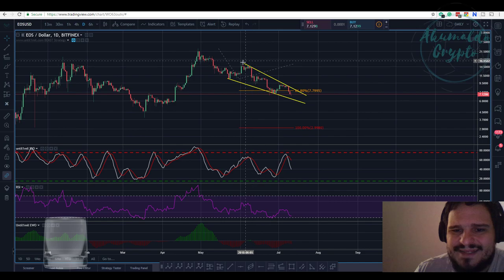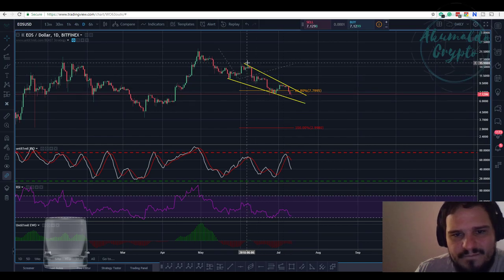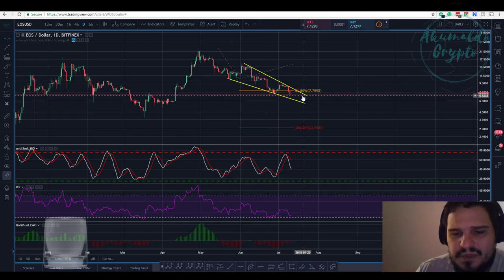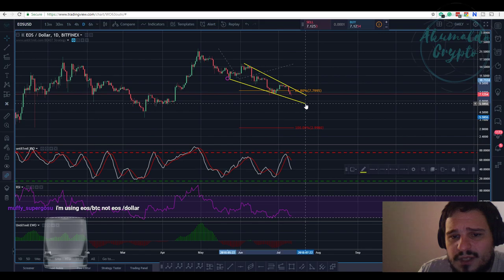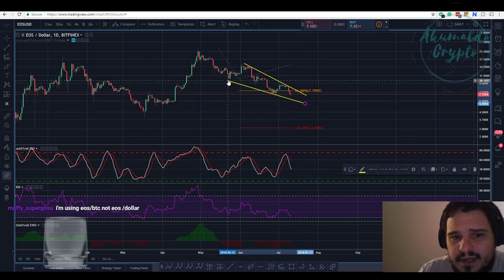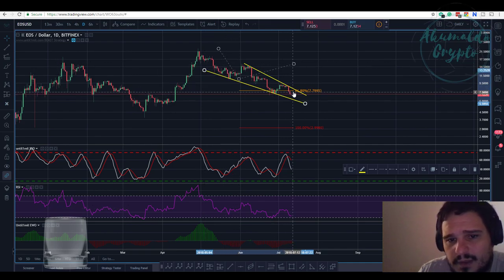The problem is that if you're assuming an A, B, C, a long C like this, flat, the price section of this movement here is a flat one, not a sharp pattern as we would see in a wave C. I'm not saying that we won't go lower, okay? We have room to go lower and not break this resistance here, this trend line that we can draw like here, right? Okay, this is a falling wedge. Yeah, it's a bullish pattern. I see us bouncing here, not otherwise.